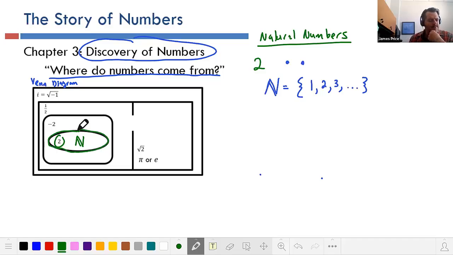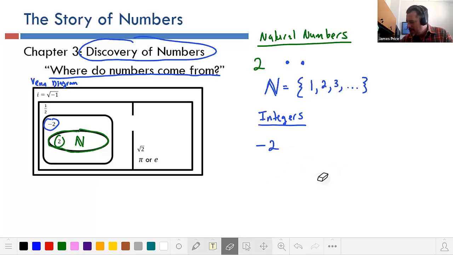But there are other types of number systems. So the natural numbers are nice. You can count up, but you can't count down. So in order to count down, we have another number system called the integers. And an example of an integer is -2. Now, -2 is a little bit harder to show where it comes from, but it's not that bad. Here's an example of -2. You start with 2 things, then you take them away. That's -2, basically, right? You lost 2.